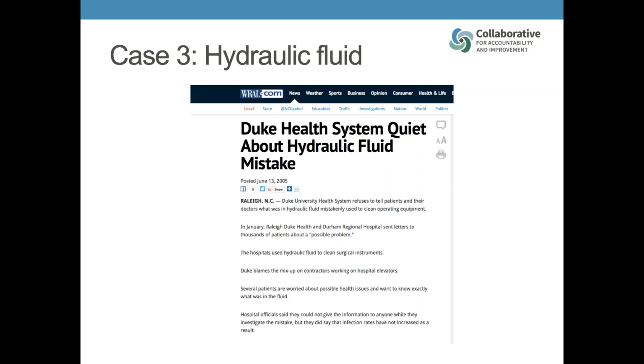Mm-hmm. And one of the reasons why that internal communication with all the staff is so important is that this is in the paper, and you can imagine if you're a Duke employee and you're in the grocery store and one of your neighbors runs into you and says, hey, what's the deal with that hydraulic fluid thing? You want all of your employees to at least have a little bit of basic knowledge so that they could respond effectively, because a lot of the communication is through these formal channels, but a fair amount is informal.